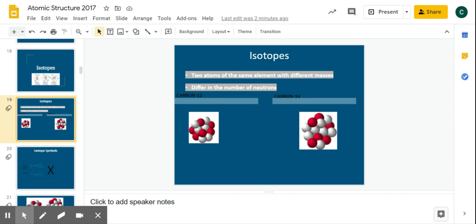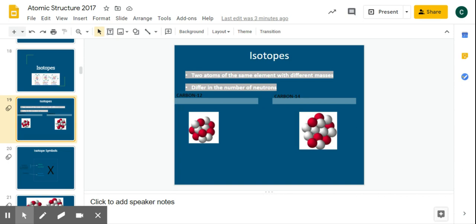So here's an example, pretty common one. Carbon-12, the most common carbon in the universe. On the periodic table, the average atomic mass, the relative abundance of carbon is about 12.011, which means most of the carbon that you find is carbon-12. But there are other isotopes, notably 13 and 14. 14 is probably the most popular just because of carbon dating.